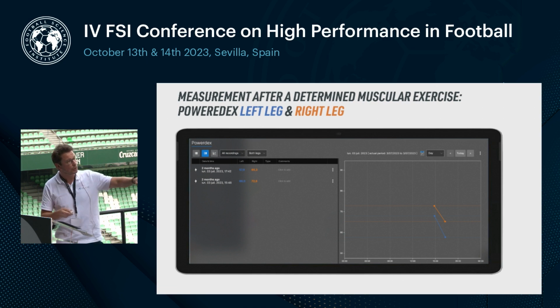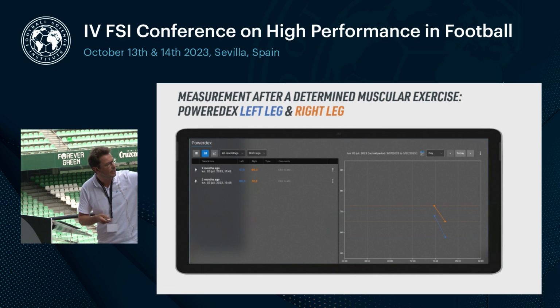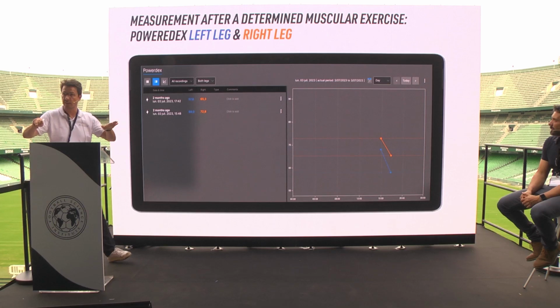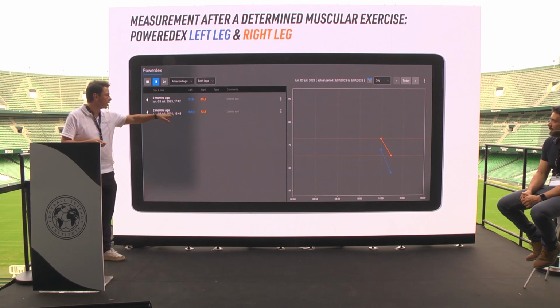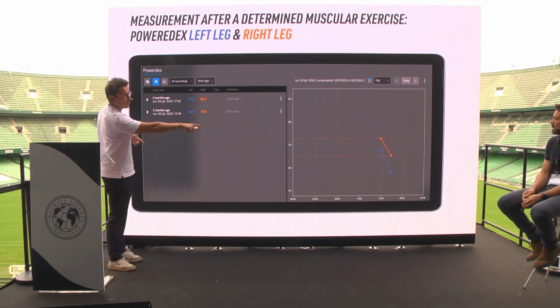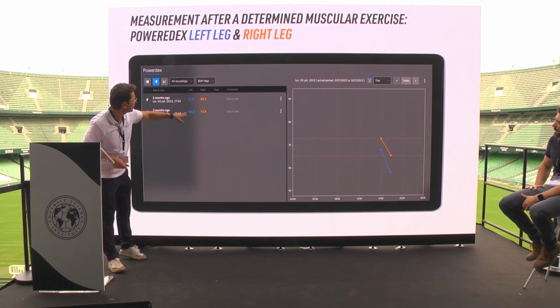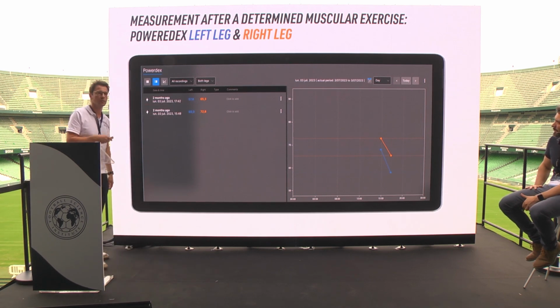So before the training, this athlete has a power dex value of 68 and 72 at rest with no fatigue. After the physical exercise, after the training, he started at almost 4, 2 hours later we calculate the fatigue index again, and we observe that there is a drop in the values, because he dropped from 72 to 65 and 78 from 67. I cannot see very well from here.